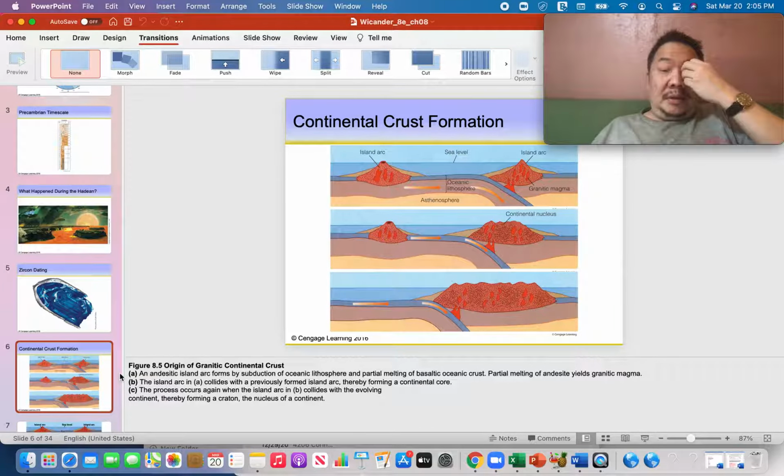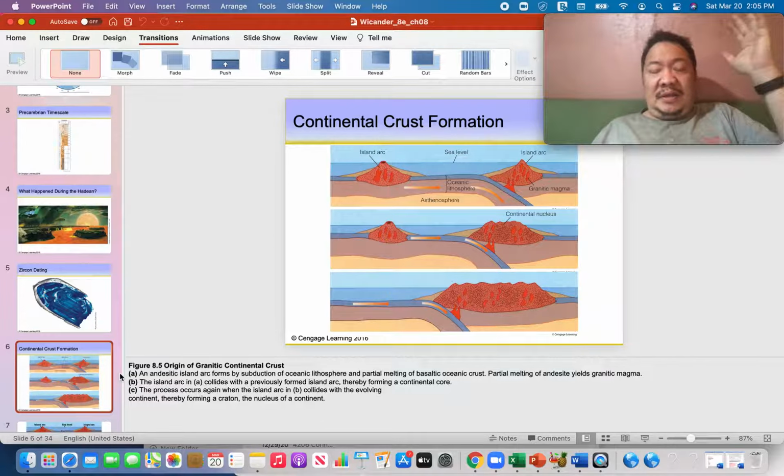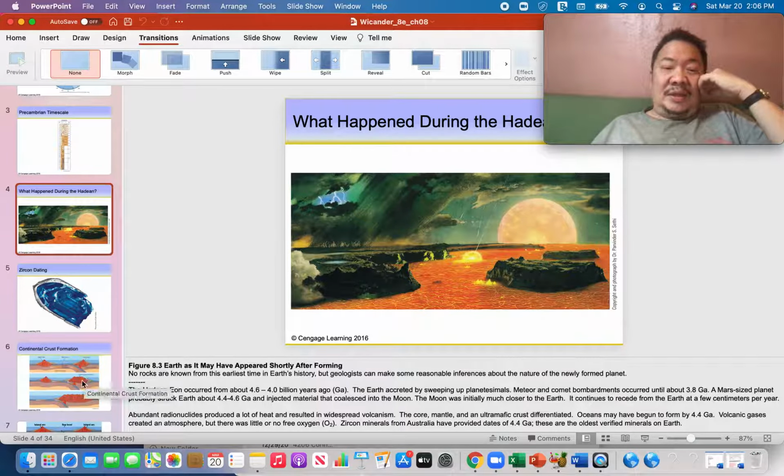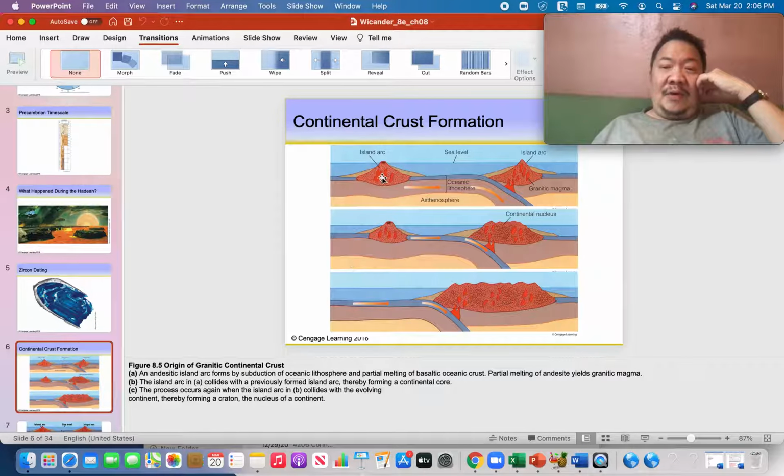First thing that happened that was important is, going back to this picture, you can see that you have little chunks of rock that started to form and cool as the Earth cooled down. Eventually you would form little islands, and these islands would collide together to make bigger islands, and bigger islands. So we had the beginning of the formation of continental crust and oceanic crust. So we started to form solid rock on the surface, continental and oceanic crust.